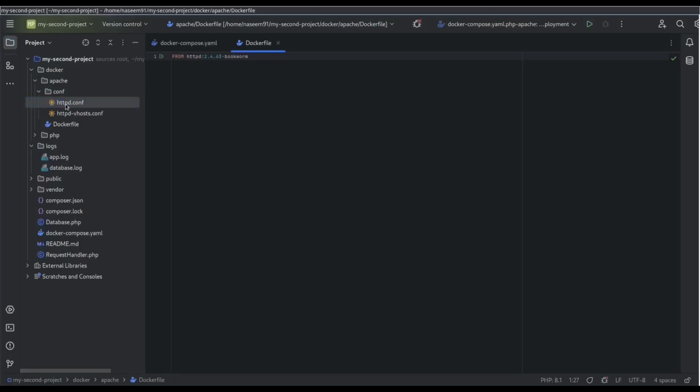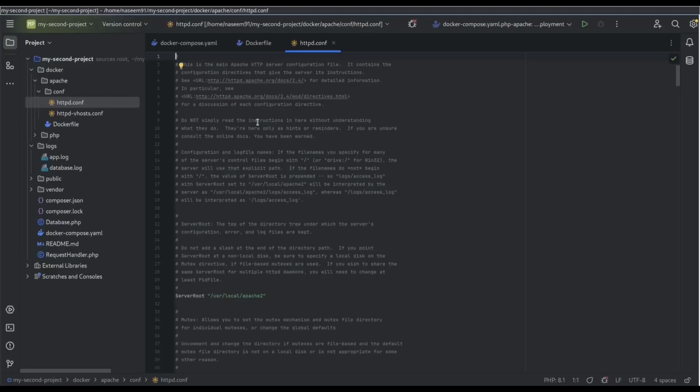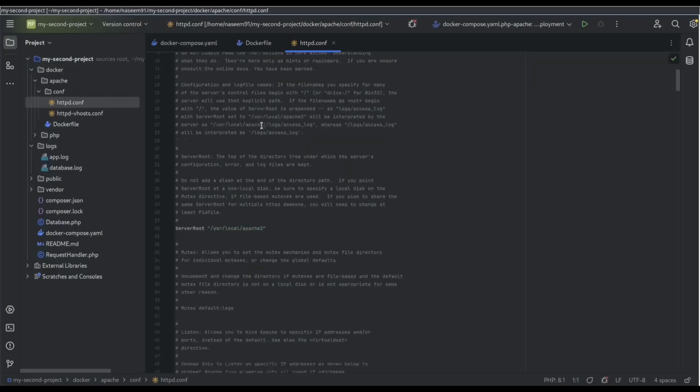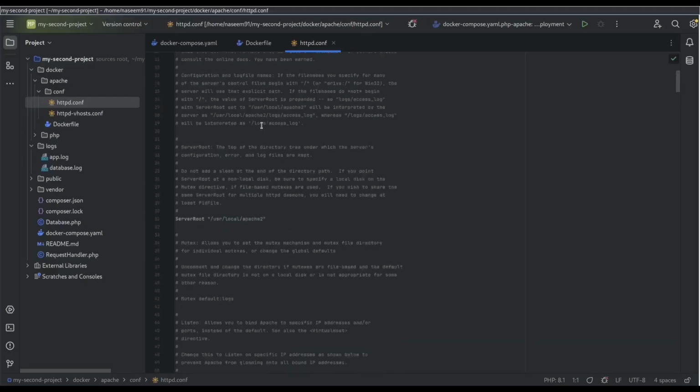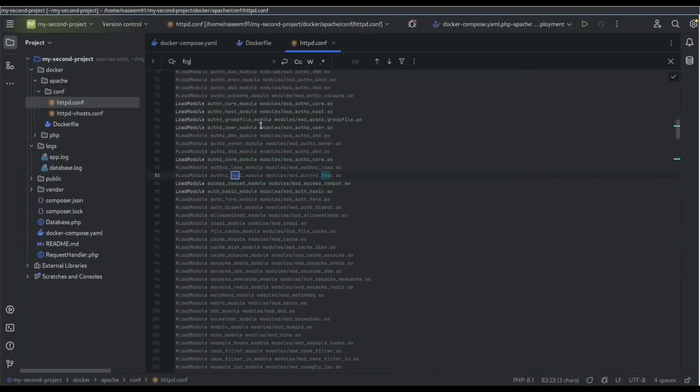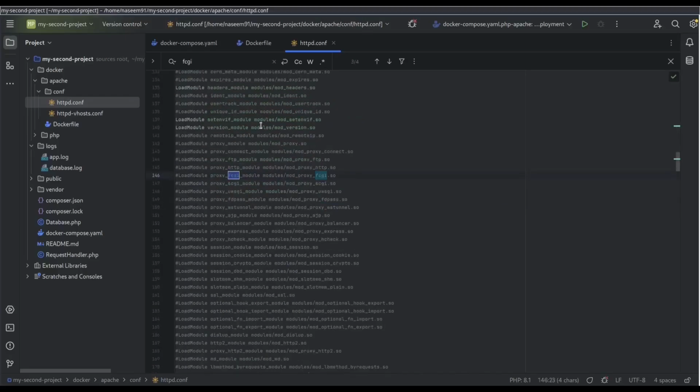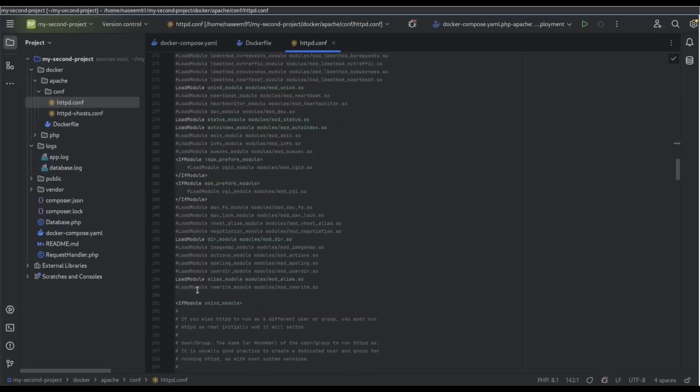The first one will be the general one, httpd. And here we will activate the modules. As I said before, I will uncomment them. So let's look for FastCGI. Not this one, the second one here. Let me clear the sign. And then we're gonna also uncomment the mod proxy, as we said. And the last one will be the rewrite mod, the last one here. Mod rewrite. So this is enough for now. I will move on to the second file.